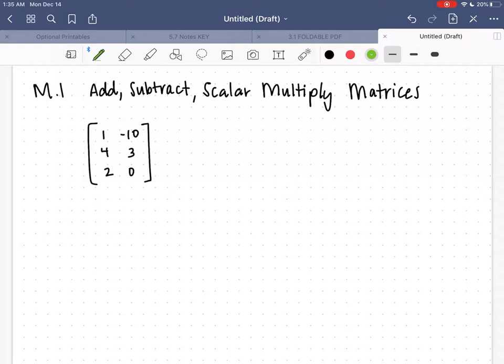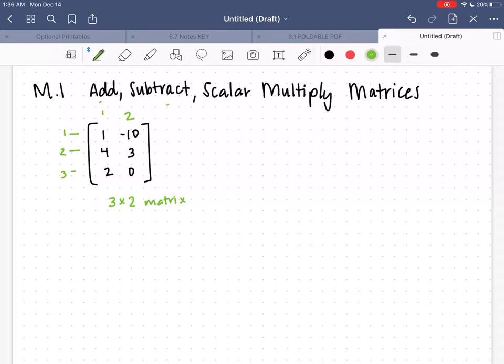So a matrix will have a dimension. The number of rows is 1, 2, 3. And the number of columns is 1, 2. So we would say that this is a 3 by 2 matrix, just like this. And that's going to matter because there are times when matrices have to have the same dimension in order for you to do operations on them. For instance, you have to have the same size of matrix to add or subtract matrices.